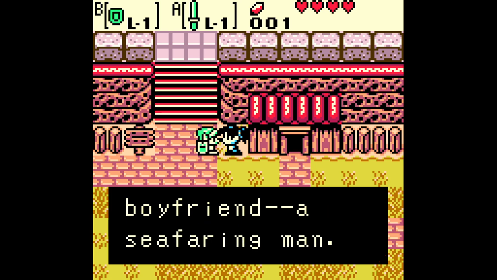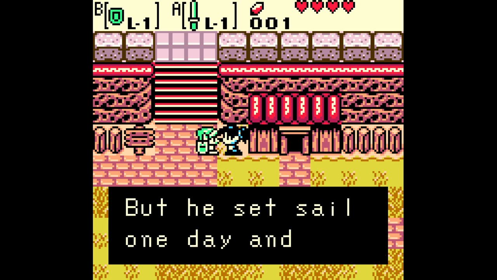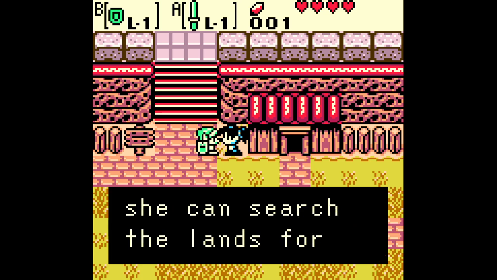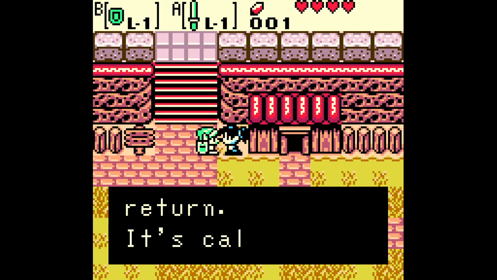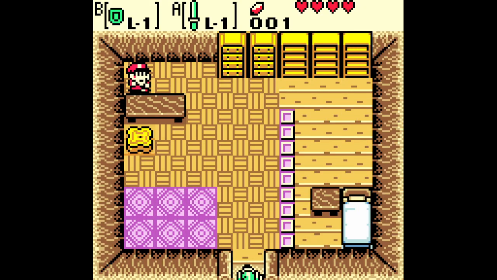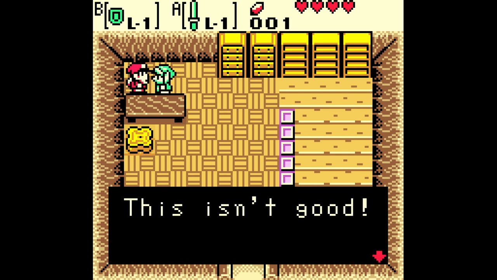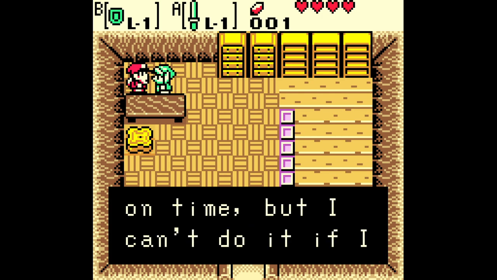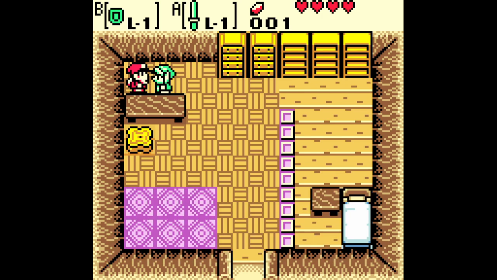Queen Ambi had a boyfriend, a seafaring man, but he set sail one day and never came back. She's building a tall tower so she can search the lands for any sign of his return. It's called Ambi's Tower. It was a touching tale. So it's summer in the North Pole. I'm not even going to begin to try to understand the correlation. This isn't good. I want to deliver mail on time, but I can't do it if I don't know the time. Okay.